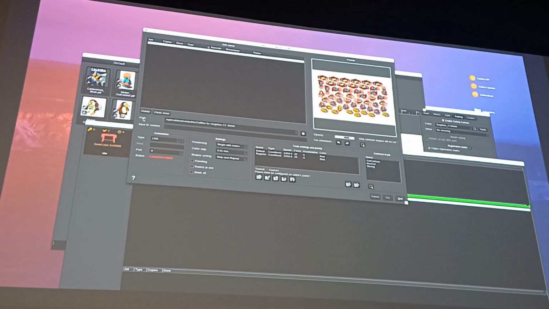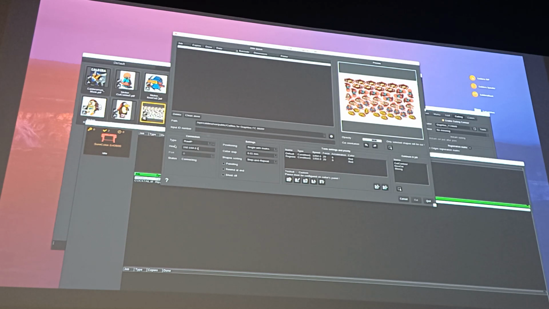Then here we can see the path of my queue folder, cut file queue folder. And here's the connection type. For this cutter, we have the choice between USB and raw IP. If this is an IP connection, you will select the raw IP and then you will push here the IP address of the cutter. Very, very simple. If it's not detected the cutter, you can quit and reopen Visual Cut, and normally this will update the status and the cutter should be detected. Here in my situation, I'm not connected to any cutter while I'm delivering this training, so that's why it's still connecting.